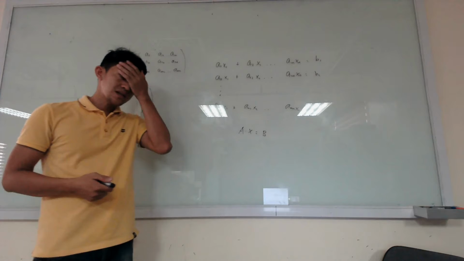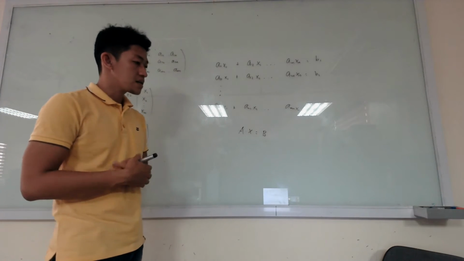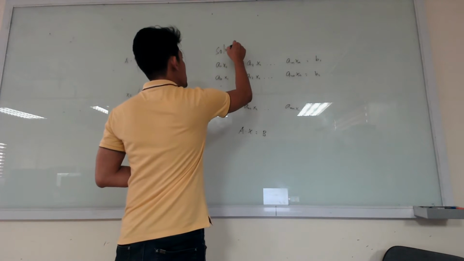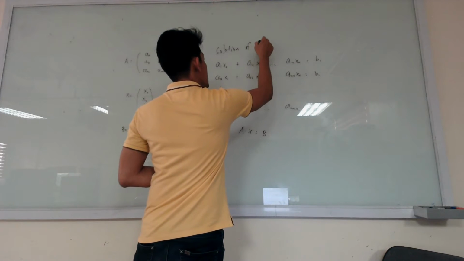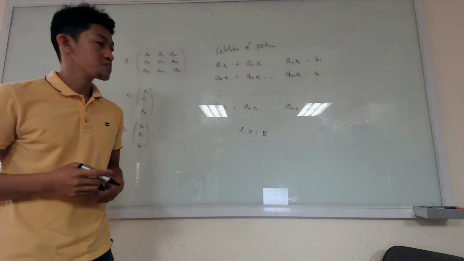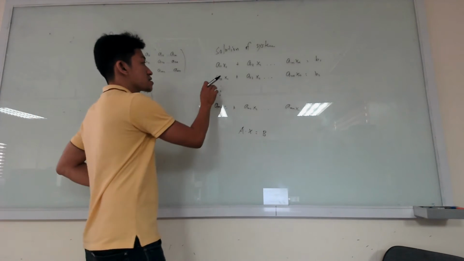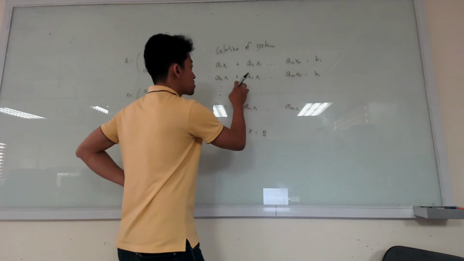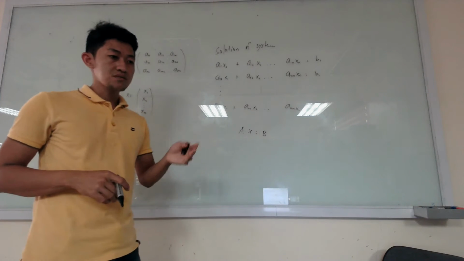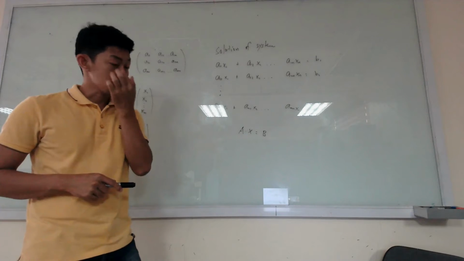Okay, so as I have said, our objective in this lecture is to determine the solution of a system of linear equations. So what we are trying to accomplish is to find the values of x1, x2, up to xn that would satisfy these equations, or system of linear equations.